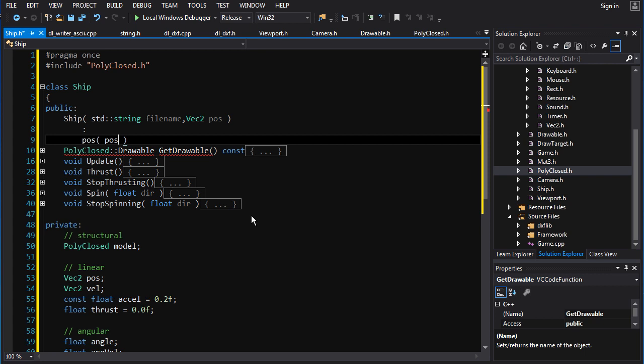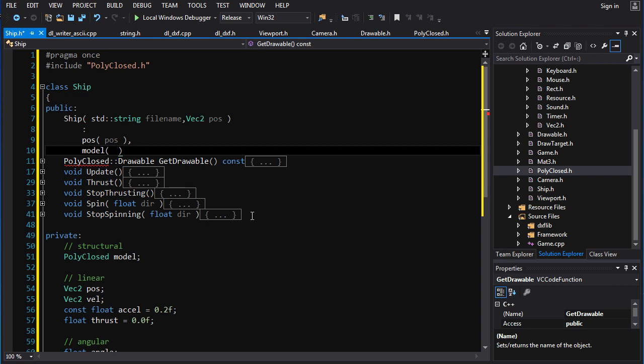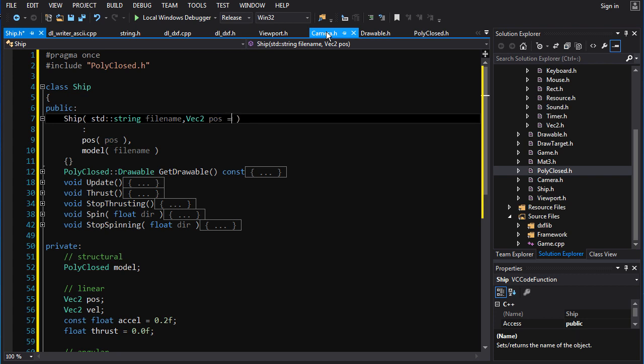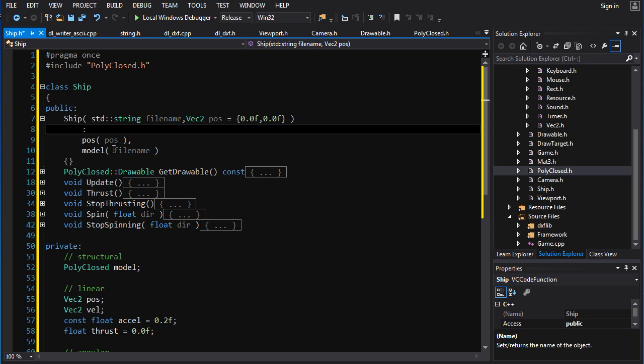And we do pause, and model. It's gonna be file name. There we go. There's our ship constructed. We'll allow it to start off at (0.0f, 0.0f). There. Okay.